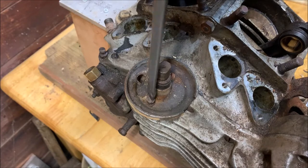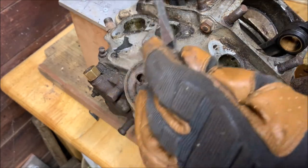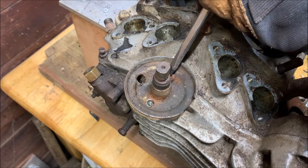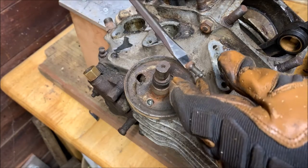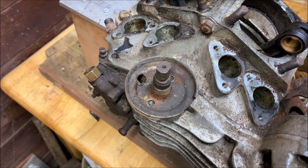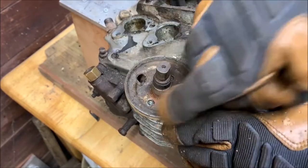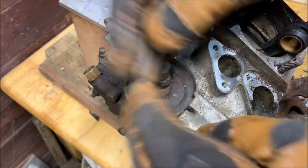There you go, undo them. There's one with a little lock washer underneath it. Put that aside. Here's the second one with its lock washer. There you go. These screws are the same, so we don't have to worry about mixing them up. Okay. Now we should be able to just take this plate off. And this is all one piece. So this plate houses this lobe with the shaft that goes all the way down with a gear on the end. So when you pull this out, you'll pull that whole thing off.